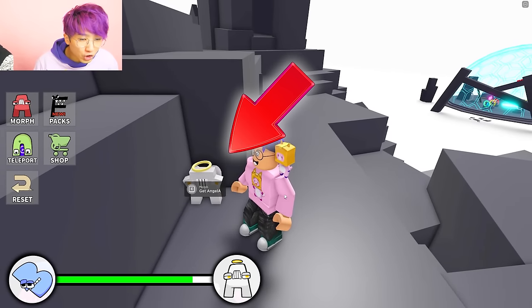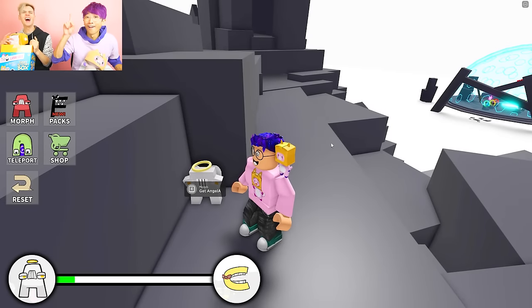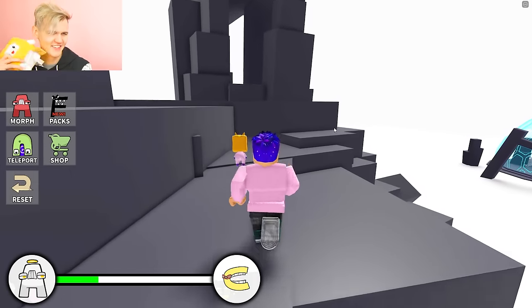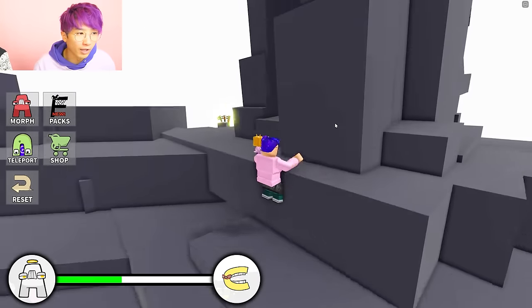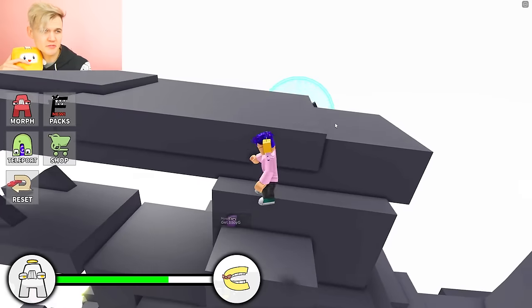I found one of the rarest, Angel A. That's gotta be so rare. That's awesome. That must be a legendary. Okay, now you gotta climb this. Check this out. C is up here. This is kind of like a hard obby. C. Got it. And remember, keep watching.